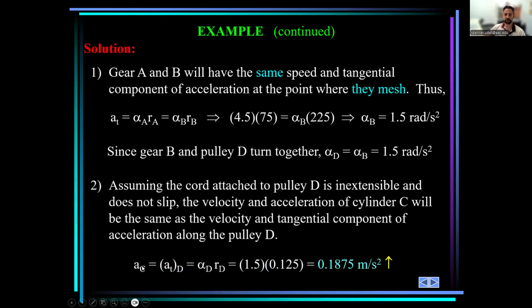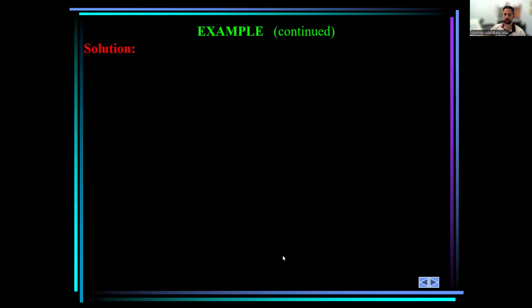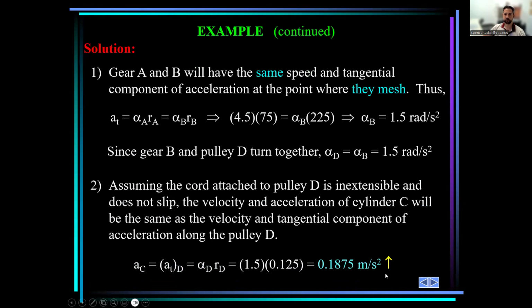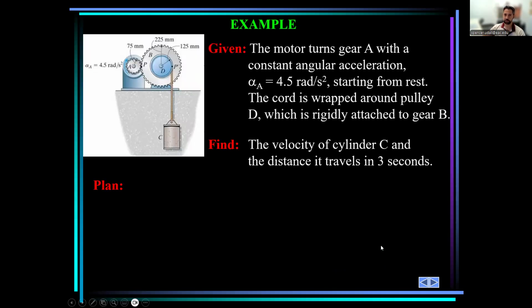So if we get its tangential acceleration by doing that alpha times the radius, right, of 0.125, this 125 millimeters, then we'll get its upward acceleration, its tangential acceleration of some particle going around the pulley D, is 0.1875 meters per second squared. So that's pretty nice. This is wrapping itself around that at 0.1875 meters per second squared. Now we've got a constant acceleration for some particle coming up on this rope, which could help us to find the velocity and the distance in 3 seconds.